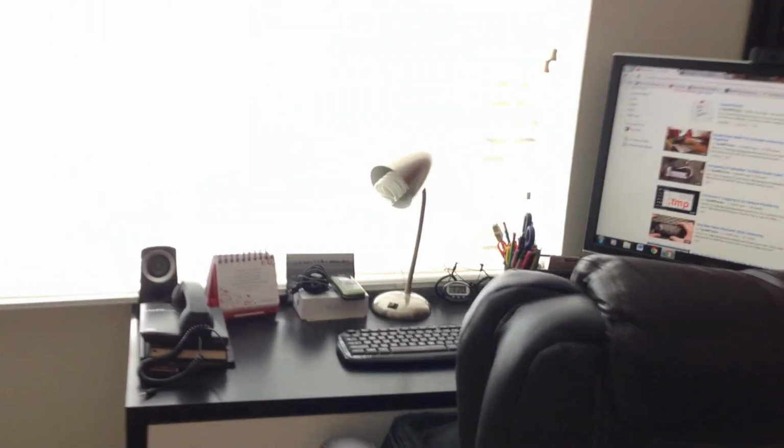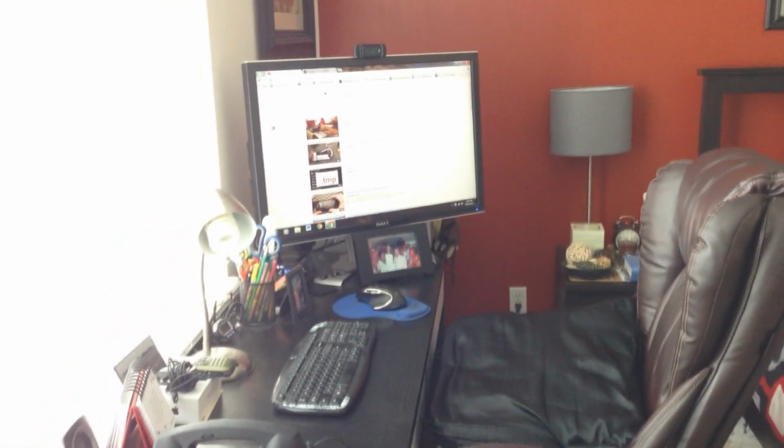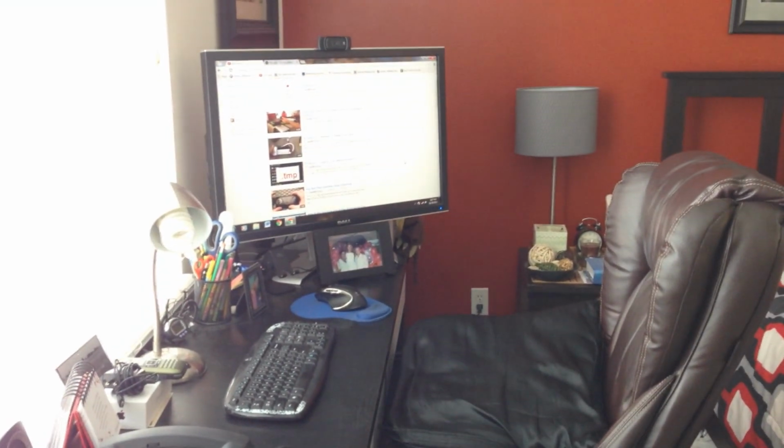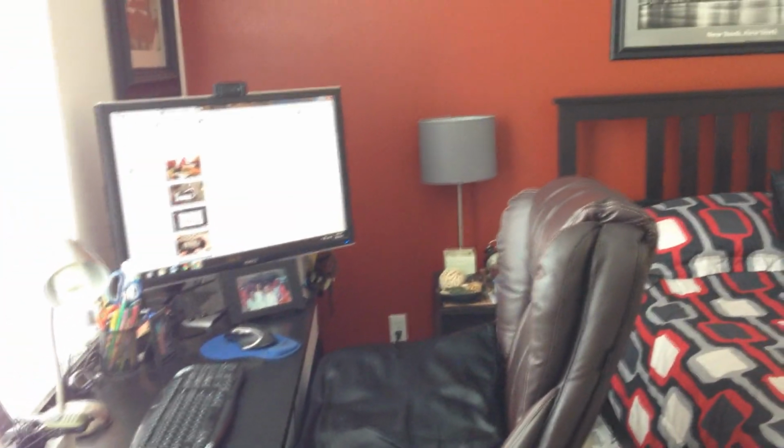Let's see here. Oh, yeah, that was a hand-me-down picture. That was very ugly as well around the edges. So again, I painted that one, put that in the corner there. And let's see, yeah. So I just went to Ikea and I bought myself a nice little computer desk here, 2-drawer. Put my speakers on there and my Dell. And now I have my nice little window I can look out at. And the chair, unfortunately, is a little bit big and the missus has to, this is her side of the bed, so she has to kind of slip through there. But as long as the chair is up against the desk, it's okay. But again, small apartment, what are you going to do? So again, nice little window out there.